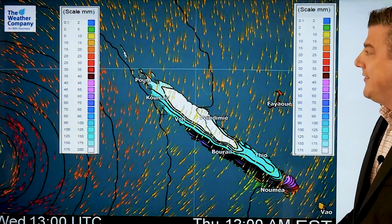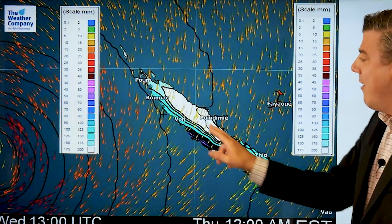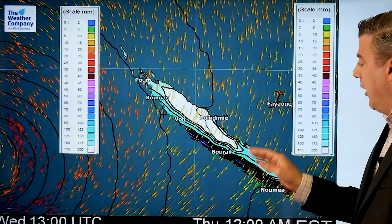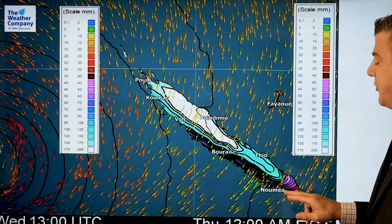For New Caledonia, there's a fair bit of rain coming over the next few days up until Thursday. It goes right down to the extreme end of the scale — that's 200 millimetres plus in the area shown in white, and the area in pale blue is anywhere between 120 and up to 200 millimetres. So a lot of rain is coming along that northern side of the island, but right down towards Noumea it's hopefully a different story and not quite so bad.